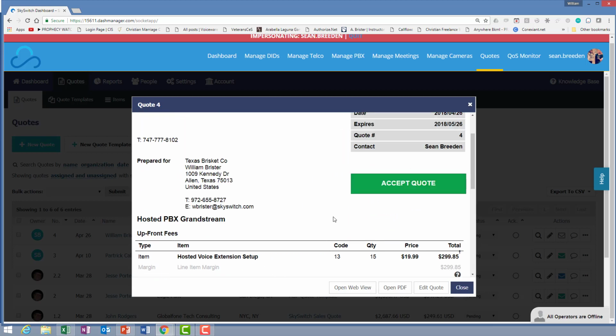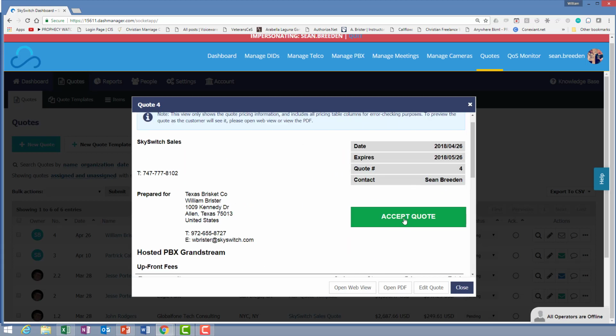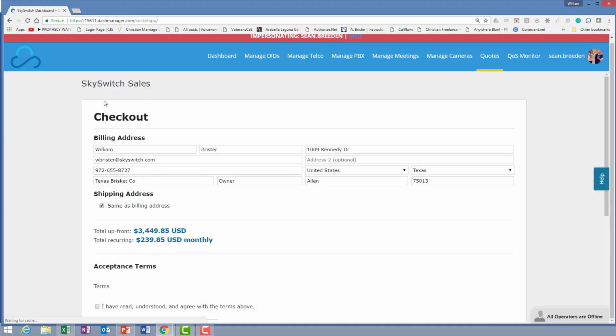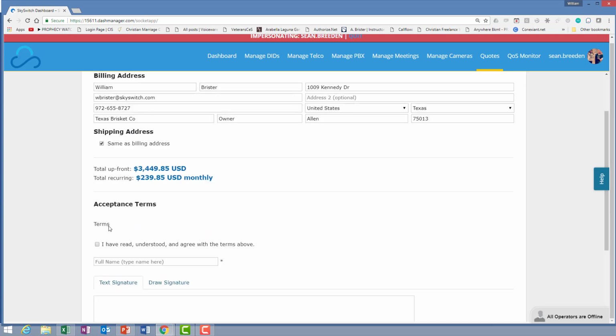Okay, now once your customer receives the quote and he clicks on accept quote, he's going to go through a checkout process. Now again, the checkout process is going to be based on how you set up the quote template. For example, here are those terms. Remember I had put those accept terms, so here they are, and I have read, understood, and agree with the terms above.